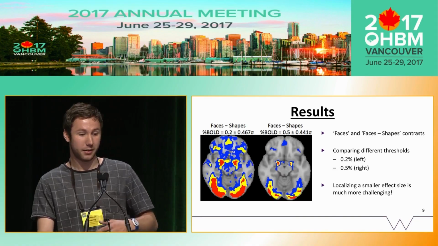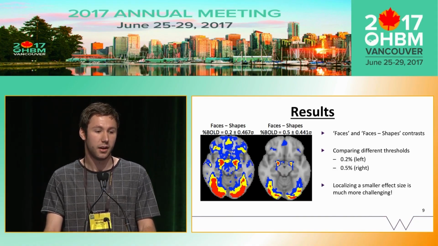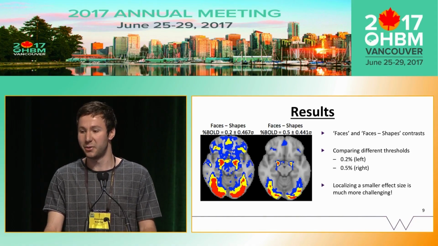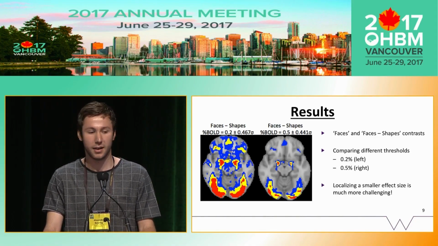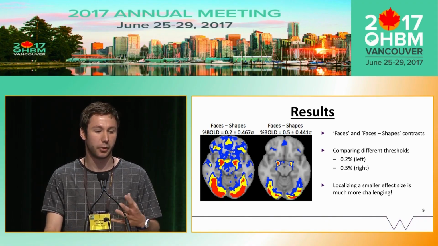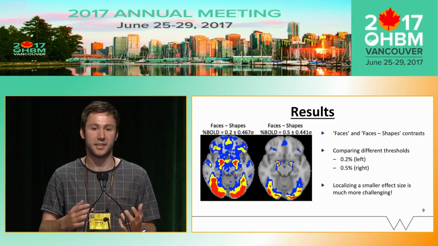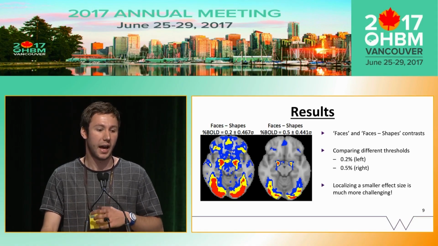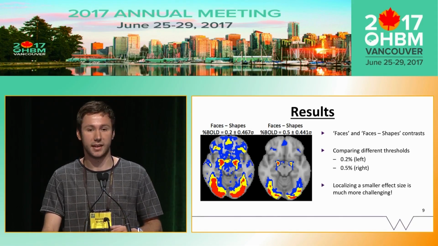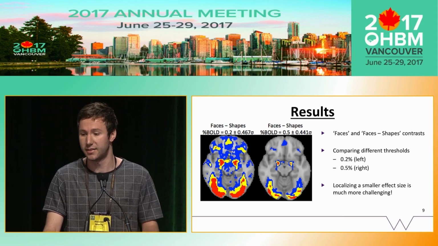So we then went on to look at this contrast further, but this time we compared inference on a 0.2% BOLD effect compared to a 0.5% BOLD effect. And by lowering your threshold, what you find is the red confidence set grows because there's a larger area where we can infer greater than 0.2% BOLD. And at the same time, your blue confidence set also grows because there's less voxels you can say have no significant activation in this setting.